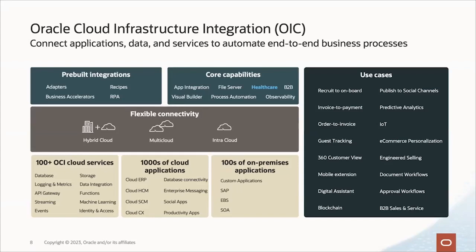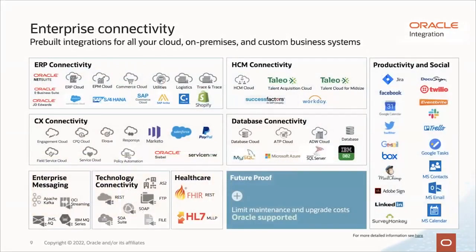So that's OIC in a nutshell. For those who already know what that is, apologies for that. For those hearing that for the first time, I hope that gives you a high-level understanding of what it is. Part of the connectivity of OIC is the fact that we provide pre-built connectivity capabilities. There are over 100 different adapters to applications and technology products across the market, so it really is very easy to get started with OIC, and connecting Oracle Integration to your applications and your technology stack is very simple. And you'll notice in the bottom middle of the slide, we've added connectivity for the healthcare industry, and that's what I'm going to drill down into and talk to you about now.